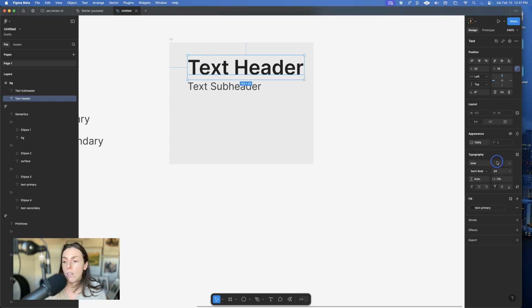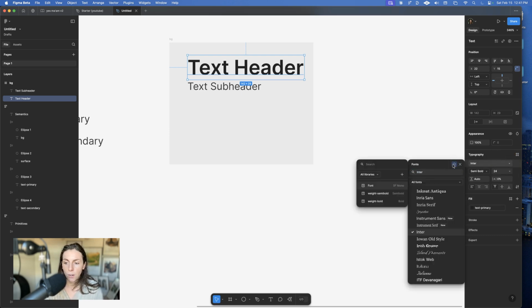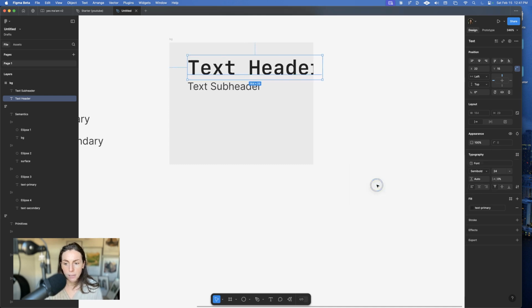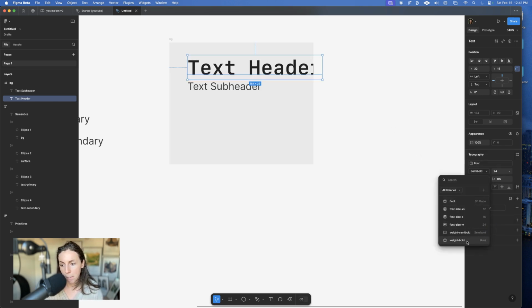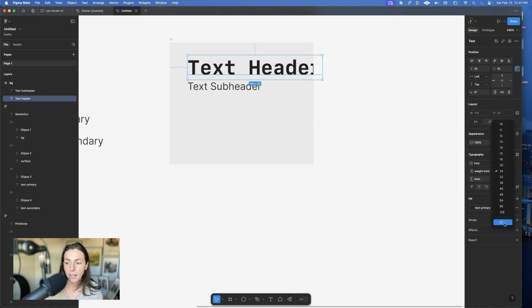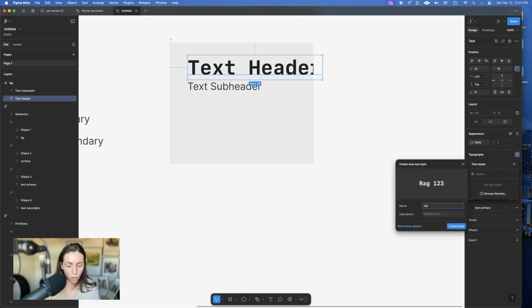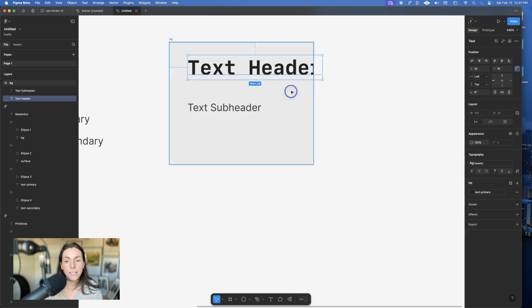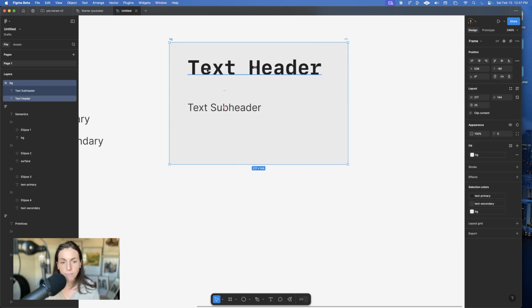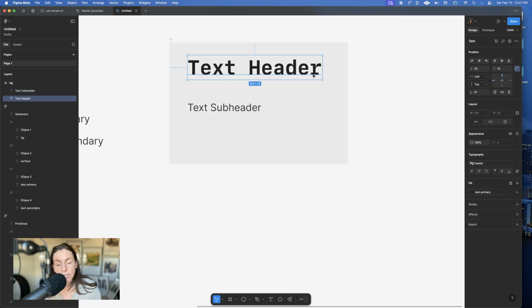Let's make one. So our font, we're going to attach it to a variable, which we know is SF Mono. As you can already see, the font has changed. We're going to make this header, right? Our header variable is going to be bold, and our header text size is going to be that 24 pixels. Now what we can do is add a style called header. Now, no matter what, your header will always be this style. It'll always have those variables attached to it.